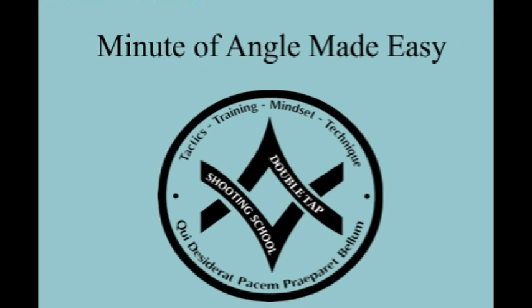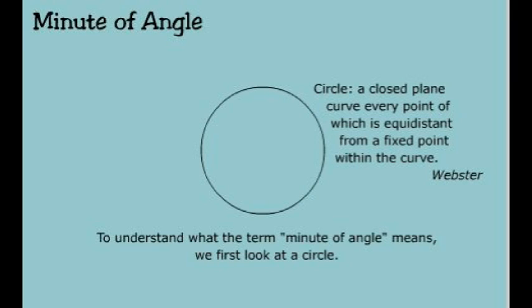Howdy boys and girls, want to go over minute of angle and try to simplify it a little bit. There's been some conversations lately about trying to understand minute of angle, and people are way overcomplicating it in my opinion. It really is a simple concept once you take the time to simplify it and take away all the overdone math. You have to understand that minute of angle is a very useful tool, but we're not talking about sniper precision or big trigonometry problems. We're going to simplify it for generalized use for a hunter or somebody just trying to get some decent level marksmanship and truly understand what the term means.